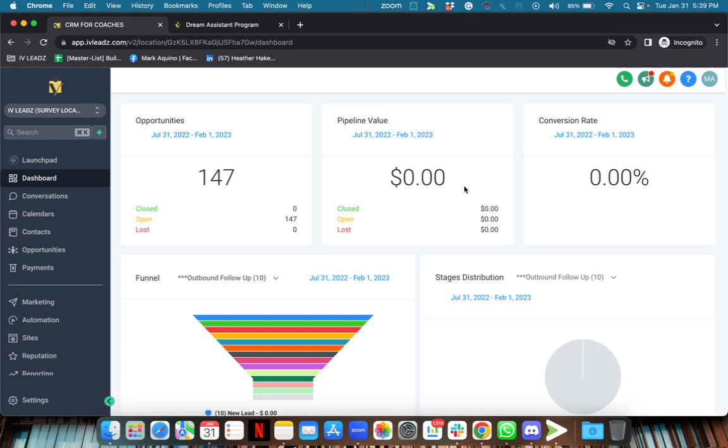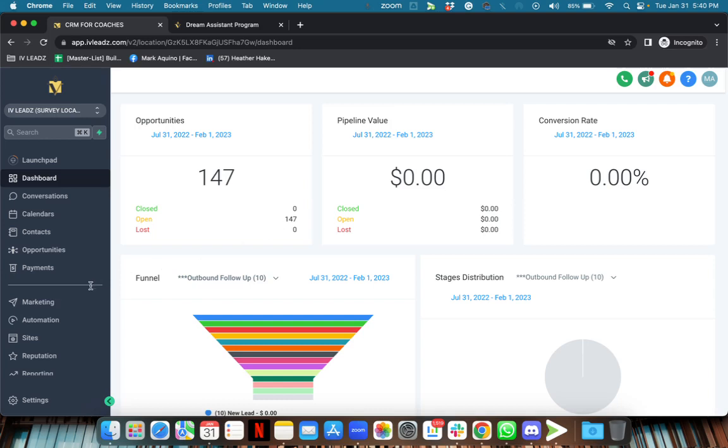This feature will allow your prospects or clients to use Google Pay or Apple Pay to purchase your products using your funnel or any purchase page that you have. It's as easy as 1 2 3. The first step is just making sure that your purchase page is version 2.